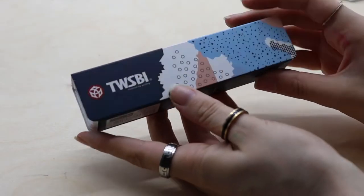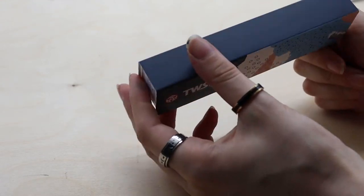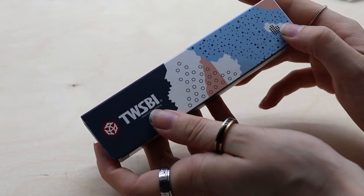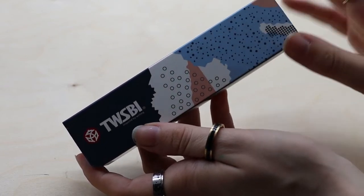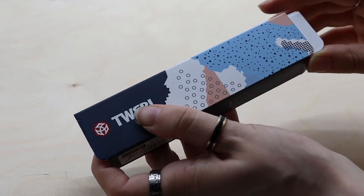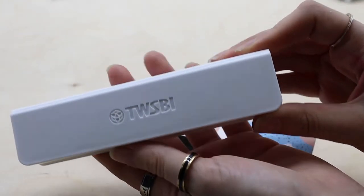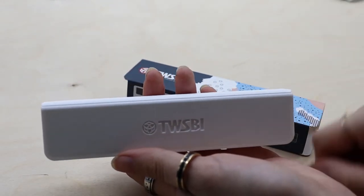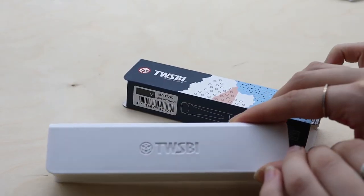So here we have the box for the new TWSBI Swipe. It's a pretty small, compact box, so nice and portable. I really like the cardboard design on the exterior. It's a bit more fun than the plain brown craft paper looking box for the other pens. And inside it has the plastic container for the actual pen. It's pretty neat. I can't wait to see what's going on inside the box.